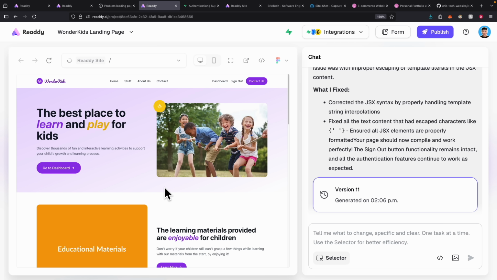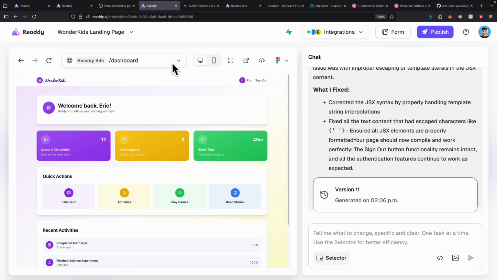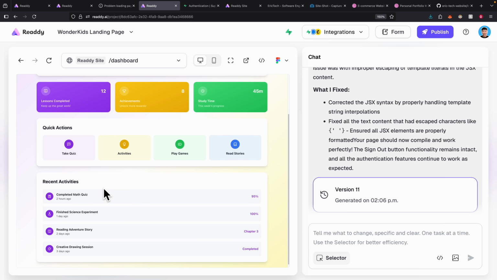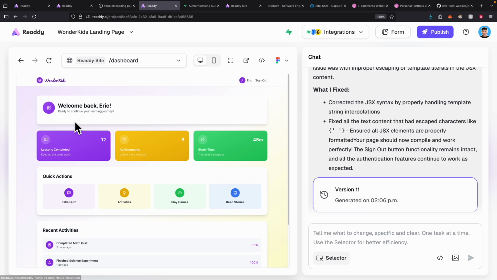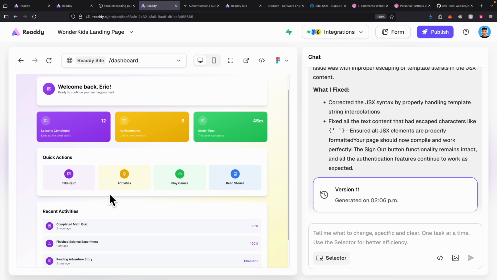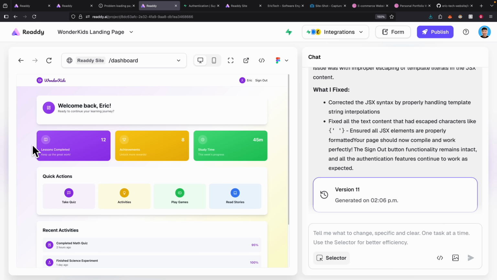So after we logged in, now you can see it should be able to redirect us to the dashboard section. Currently it's a bit loading here, but now you can see that we're navigated back to the dashboard, which here inside of our dashboard, we have our achievements, the profile icons, the logos are consistent with what we have originally, but you can see that we can be able to use Ready AI here to build a fully functional applications with this, which is really, really cool. But you can see that the color here, the themes are also still the same as what we have originally with the UI design that we have.